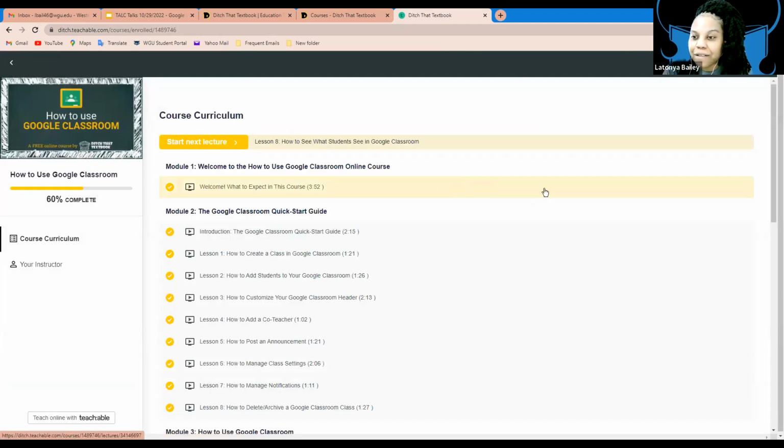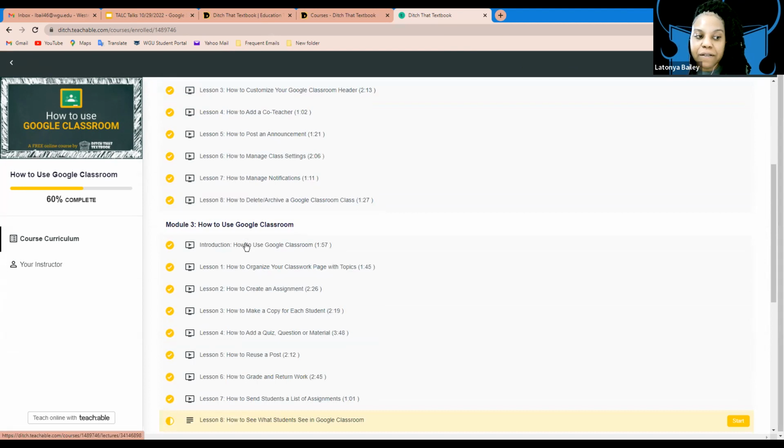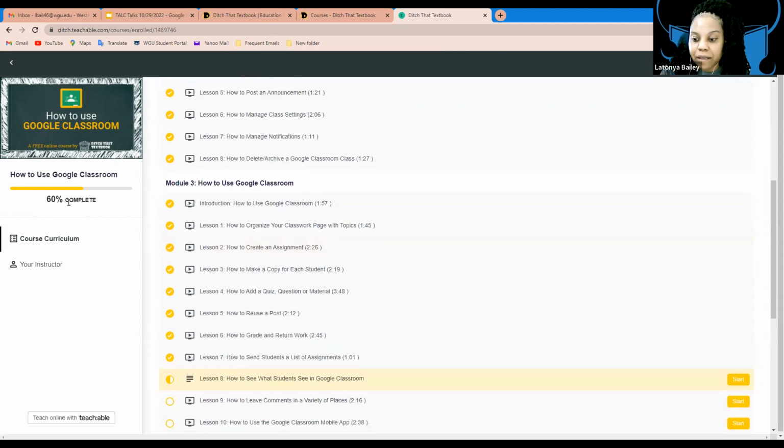So just to kind of show you the setup here, it's really pretty easy. You see how it's got the times listed here. So each one of these is a little course section that you can do at your leisure. If you maybe just want to do 2 or 3 of these course sections, you can take your time, do them as you see fit. I still have only completed about 60% of what I have going on here. So I'm going to try to finish that up this weekend.